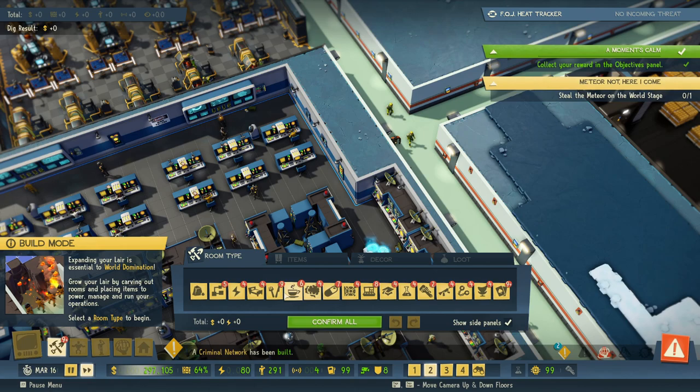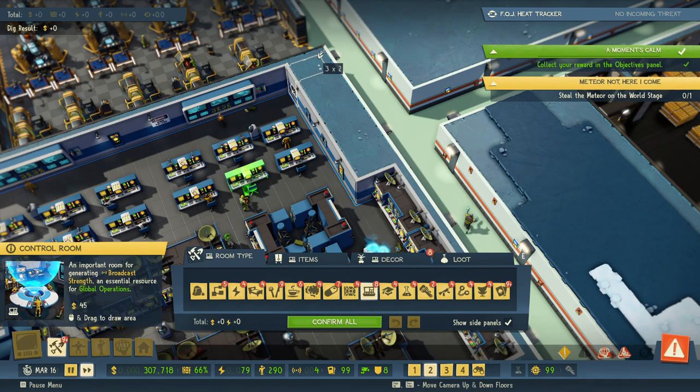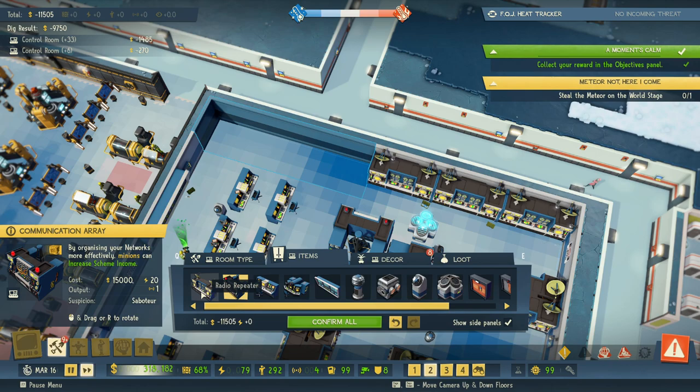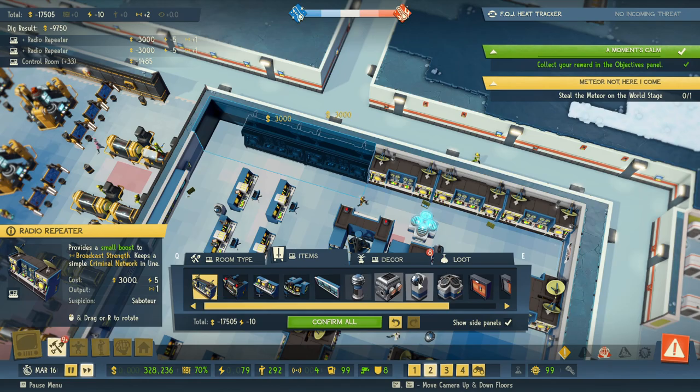A new criminal network has been established. Where is it? No, not you. Let's go out a bit wider. Just like that. Yeah, marvellous. And let's get a few more computer... No, not computer consoles. We wanted the... That's it. Provides a small boost. Can we not get anything that gives us a large boost? Maybe there's something we can research, potentially.